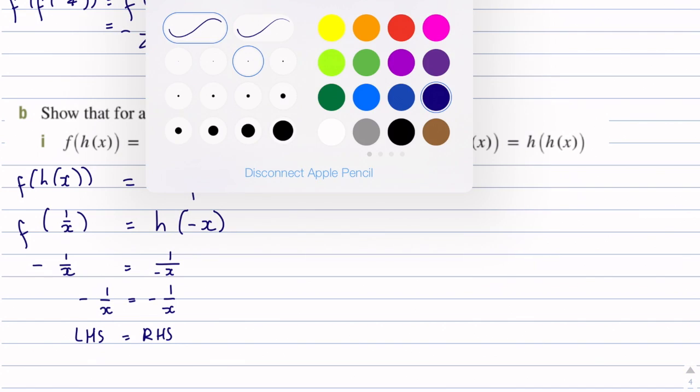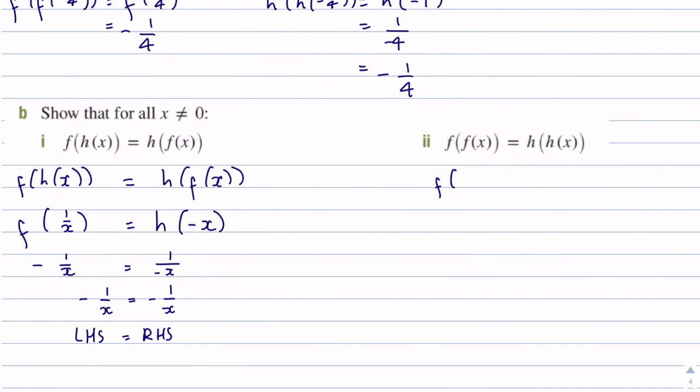Okay, f of x was minus x, h of x is 1 on x. Minus x, well, f of minus x will be positive x. H of 1 on x is 1 over 1 on x, which is the same as 1 divided by 1 on x. Negative x is positive x. 1 divided by 1 divided by x, like 1 divided by a half is 2, 1 divided by a quarter is 4, it's x. Left-hand side equals right-hand side.